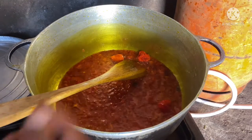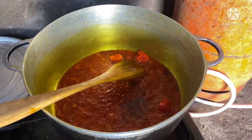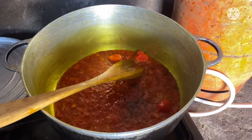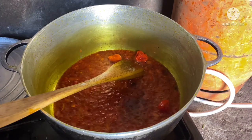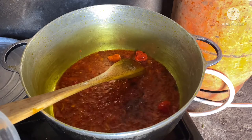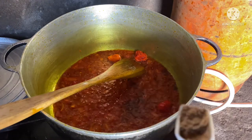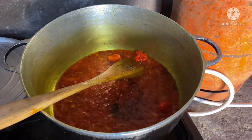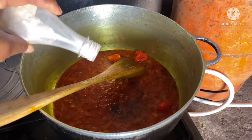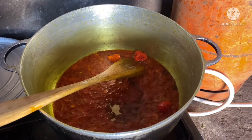So guys, the tomatoes are all fried. I'm going to do some seasoning — that is Maggi — and then add a little pinch of salt because the chicken is already well seasoned with salt. Cook to the preference of your choice, to the taste buds of your family — add whatever makes your food taste better. I'm going to go in with a little bit of black pepper because I love my kati kati that way, and a little bit of crunchy onion. Cook according to your taste, do what makes your food taste better for you. Then I'll just stir.